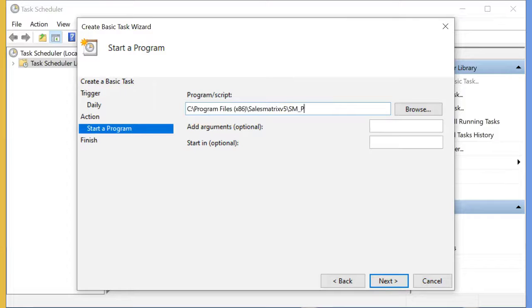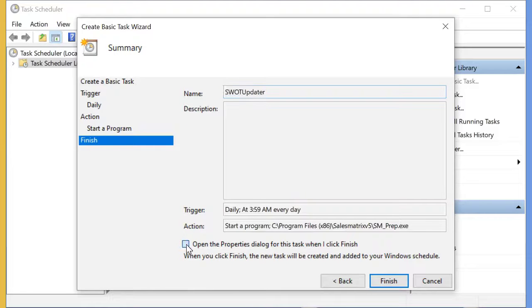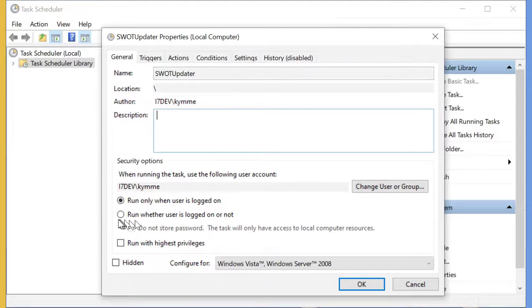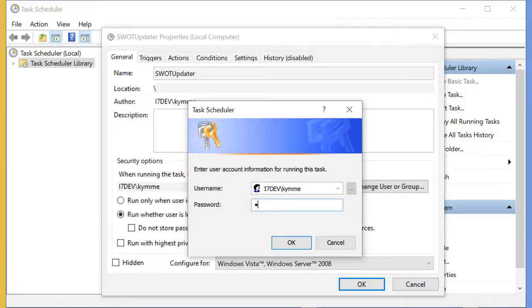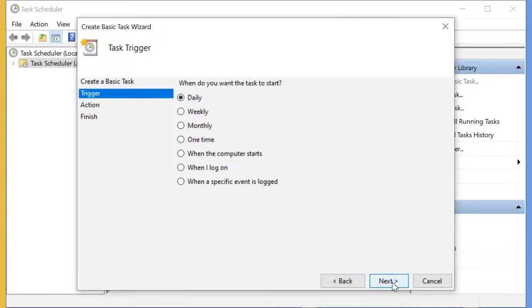If you are not using the default.xml file, then add the full path and file name to the Add Arguments entry box. Make sure that the scheduled task is set to run whether the user is logged in or not. You will need to enter the user's password in order to save the scheduled task.